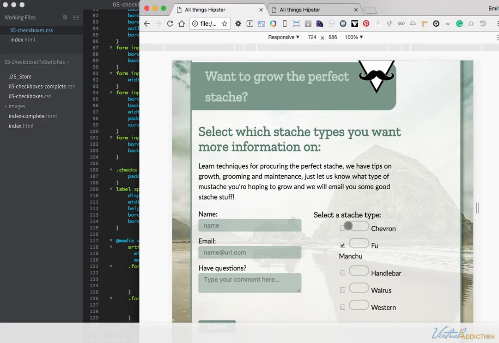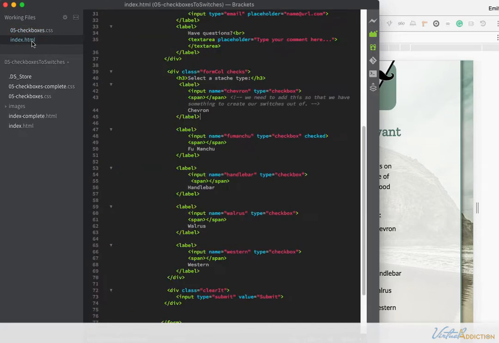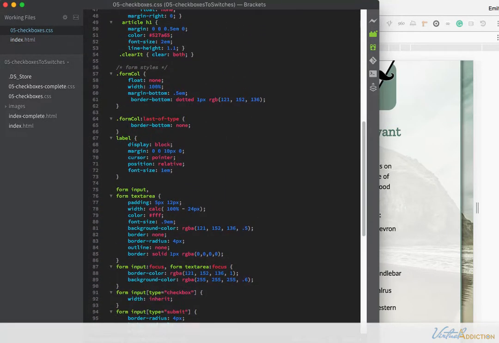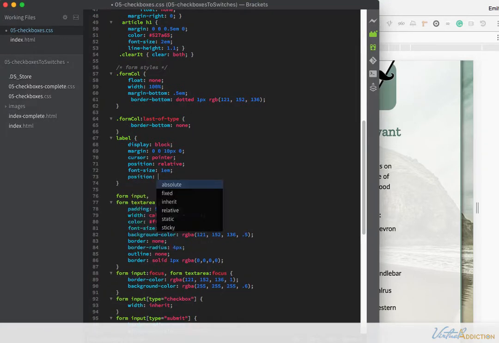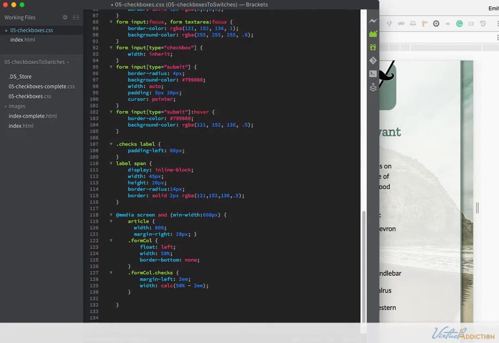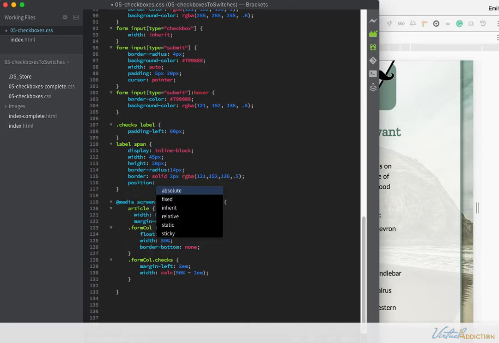We don't want them indented like this, so I'm going to use a position of absolute. In order to use the position of absolute, I have to be able to position them to something. That something is going to be the label field. Remember that the span tags exist inside of the label field. They are children of the label field. So we'll come back up to the rule that we already have for label, and I'm just going to use position of relative. Remember, this is like a switch to turn position on. It doesn't do anything by itself, but once we have it, we'll be able to position other children elements to that relative parent. Back in my label span, I'm going to use position of absolute.